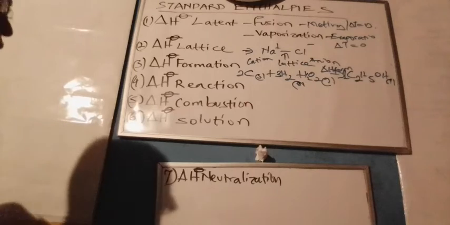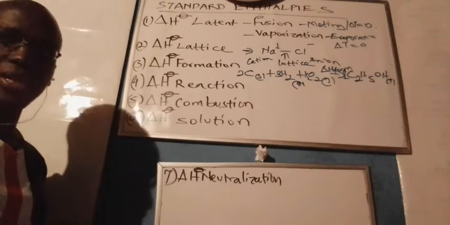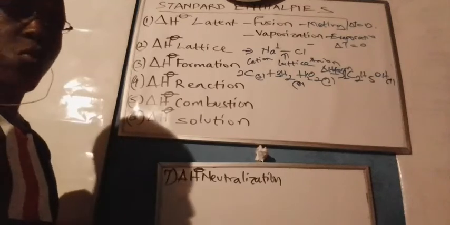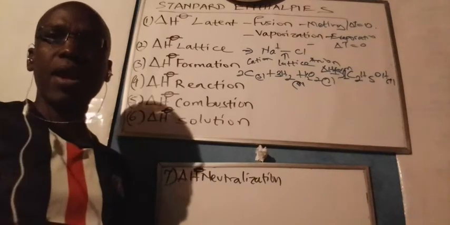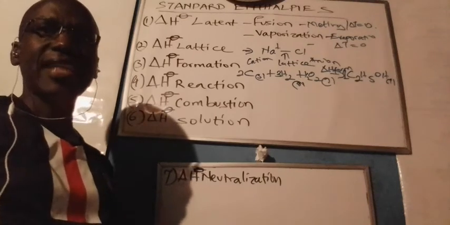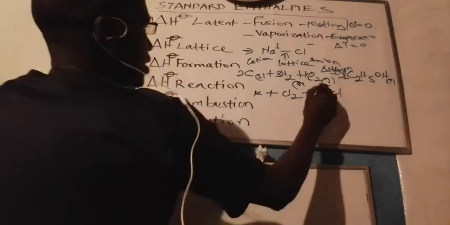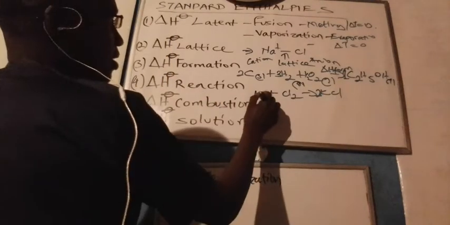And next, we have the standard enthalpy of reaction. The standard enthalpy of reaction is said to be the least quantity of energy required to form 1 mole of a gaseous product from its gaseous ions. In this case, assuming that we had potassium combining with chlorine and forming potassium chloride, now that expression will be represented as such.